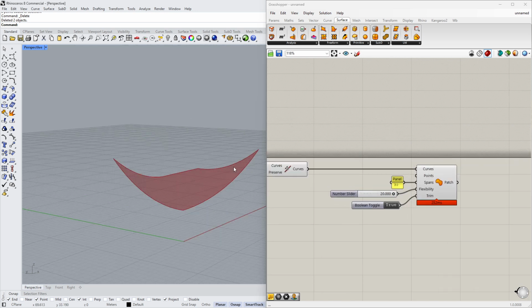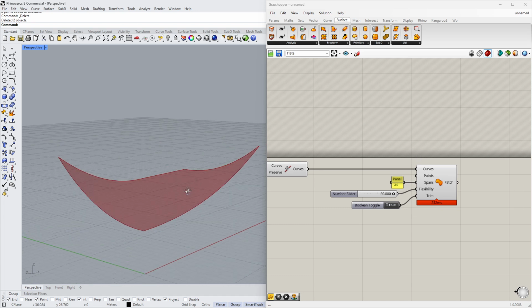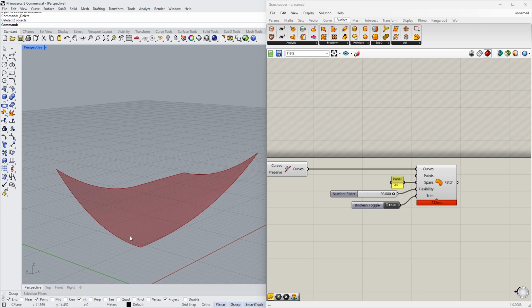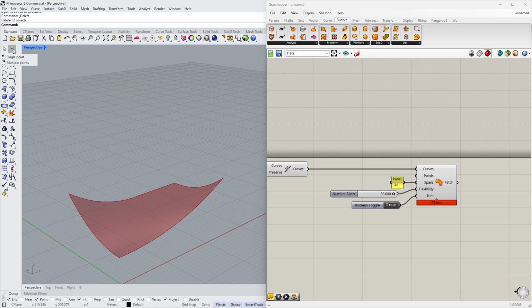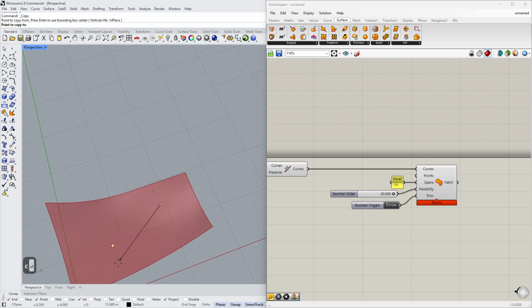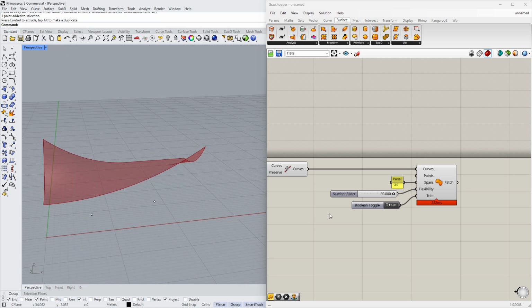And the last thing I want to show you is the points input, which is also very helpful if you want to have a bit more control inside the surface, like how it slopes down. You can do that by inserting some points. So let's put some points. I wouldn't put too many, just 1 or 2, just so you can control that surface a bit better.